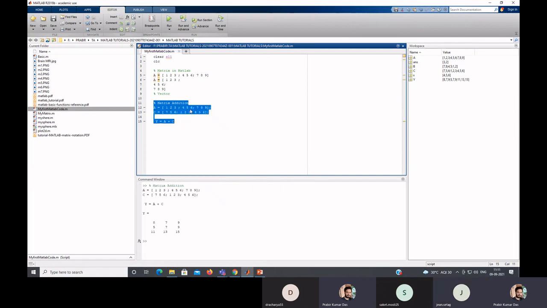If you click this, it will evaluate only this part and produce the result.